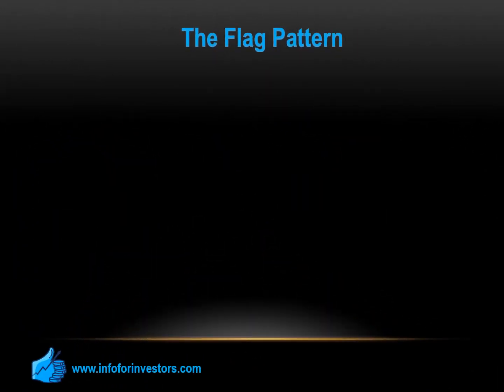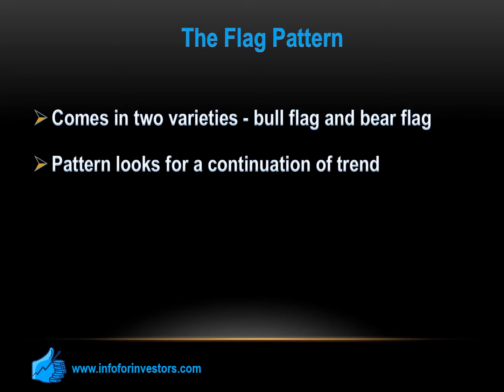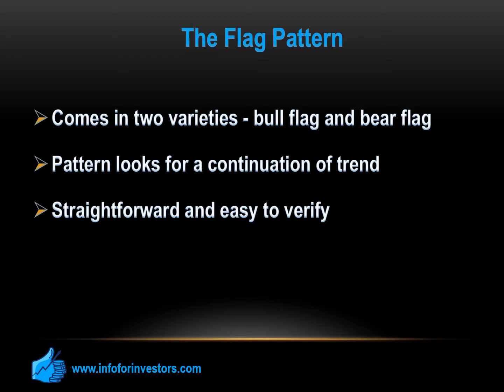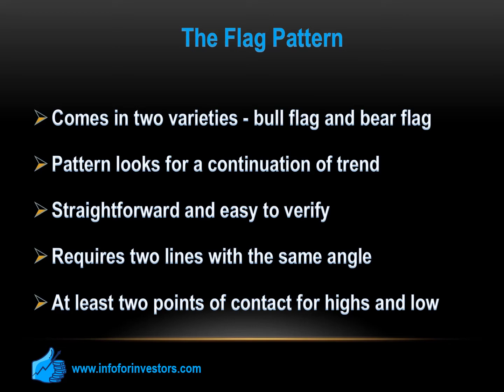The second pattern I would like to discuss is the flag pattern. The flag pattern also comes in 2 varieties, a bullish and bearish variant named appropriately as bull flag and bear flag. Unlike the head and shoulders pattern, however, this pattern looks for a continuation of trend. The flag pattern is straightforward and easy to verify. It requires 2 lines with the same angle to be drawn around the price action. There should be at least 2 points of contact for the highs and the lows.